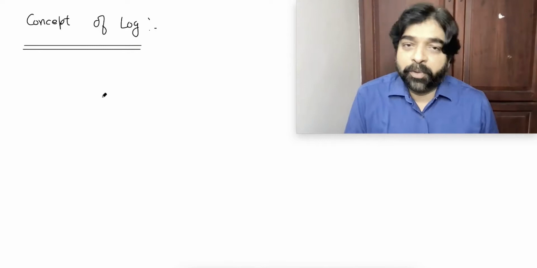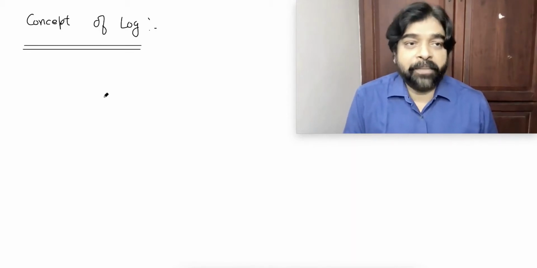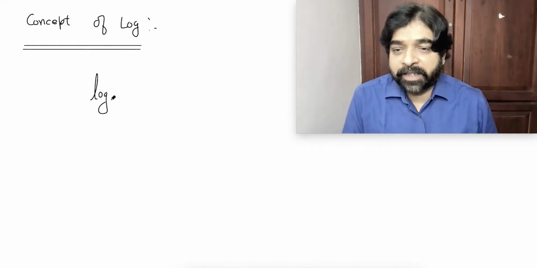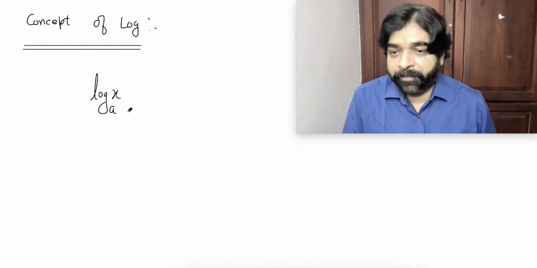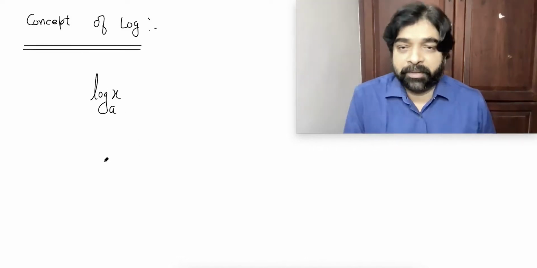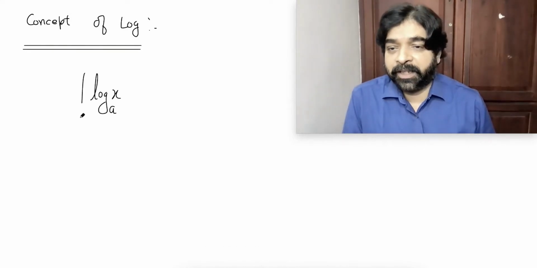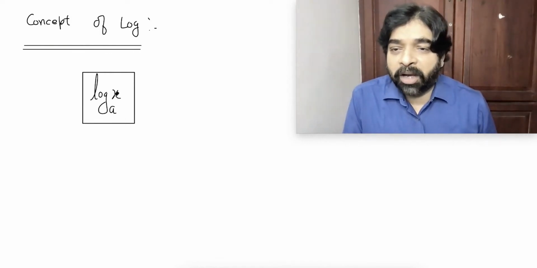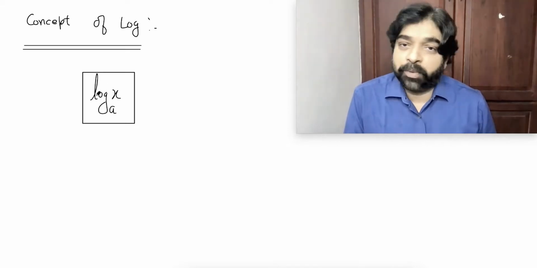I'm assuming you don't know anything about log. In that way, I'm starting to teach this chapter. Log is a kind of function. It's represented this way. This is the way of representation of the log. We pronounce this as log x base a, or log x in the base a. It's not into. There is nothing like into.